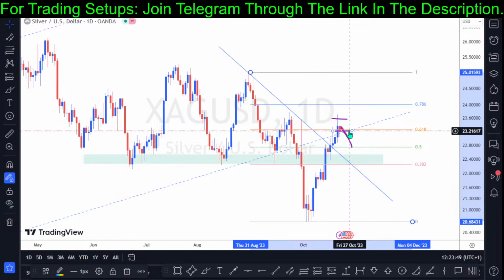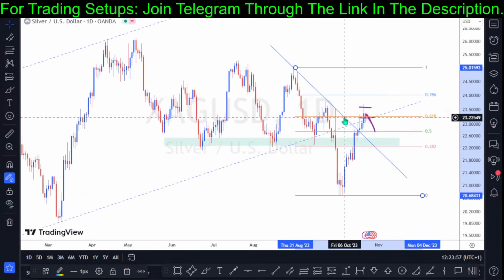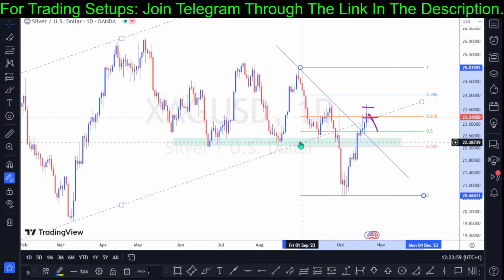The current market price level aligns to the 0.618 golden rule Fibonacci retracement tool. Right here, I am constantly looking out to see how price is going to react, because what we had right here is still in a downswing.